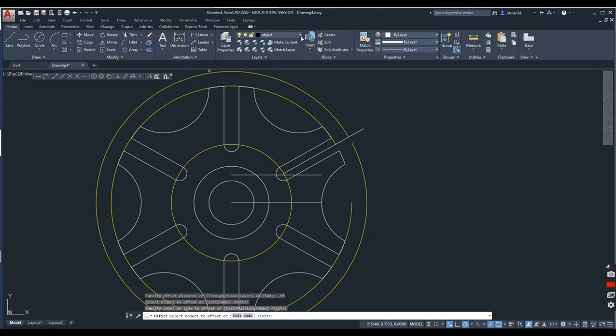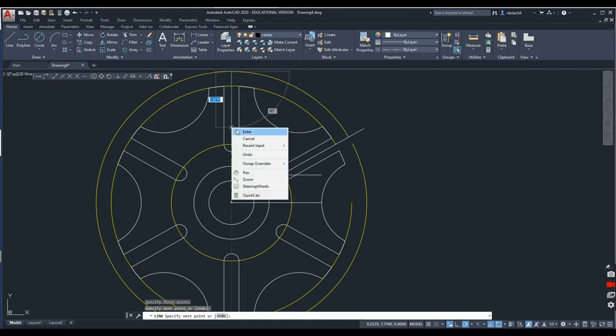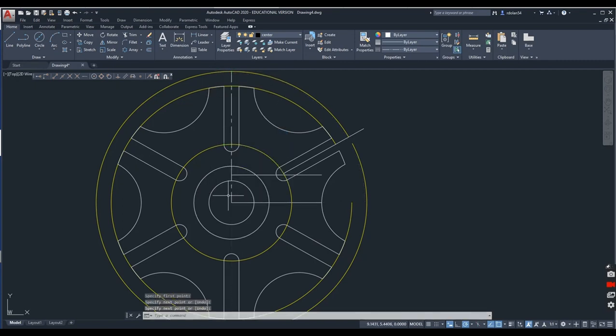Okay, I'm going to go in here real quick, and I'm going to put a center line from this center up to this quadrant right here. I'm going to need that later, but I can use it now for my keyway. So I'm going to offset that, and that is 0.180, and that is from here to here and here to here.